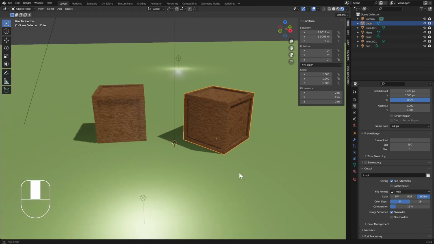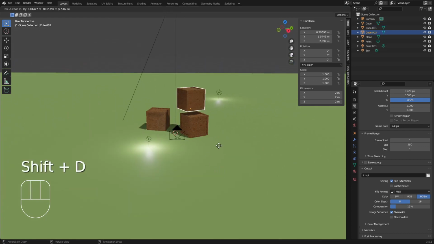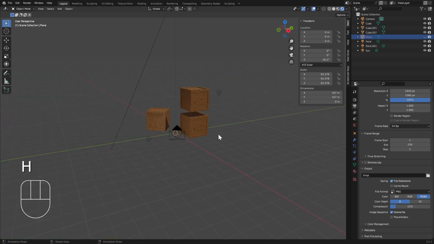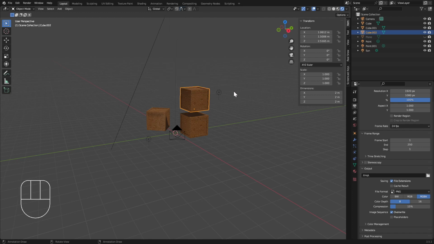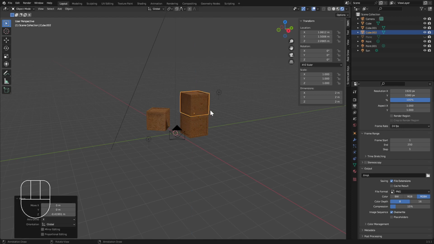So what we can actually do now is we can further populate the scene, for instance, with Shift D, Z, and just put maybe this crate on top of the other. I'll remove this one. I want to snap it to the nearest face, G, Z, somewhere here.